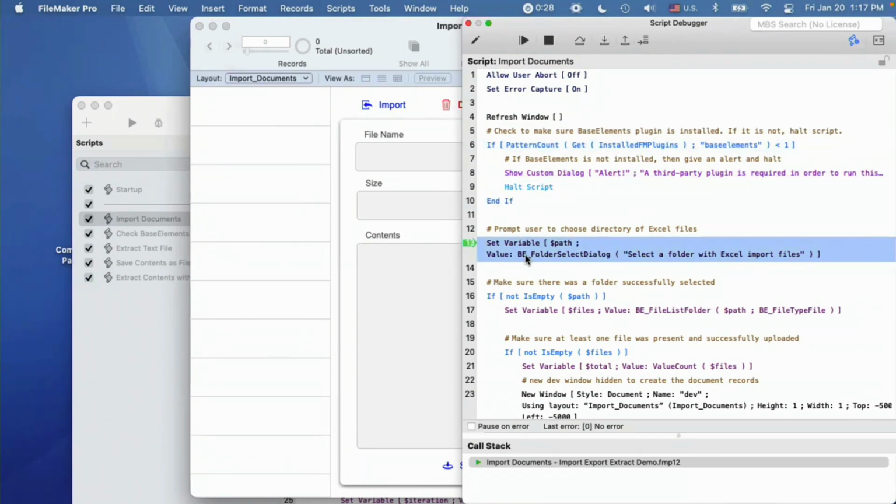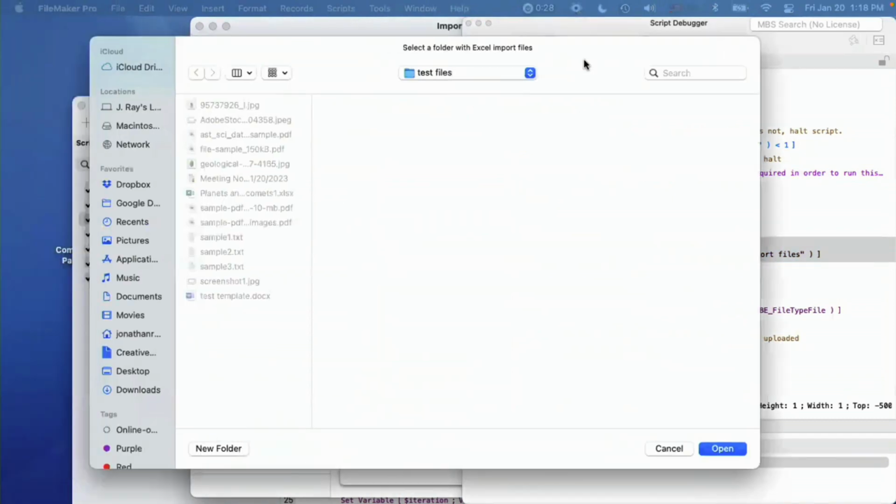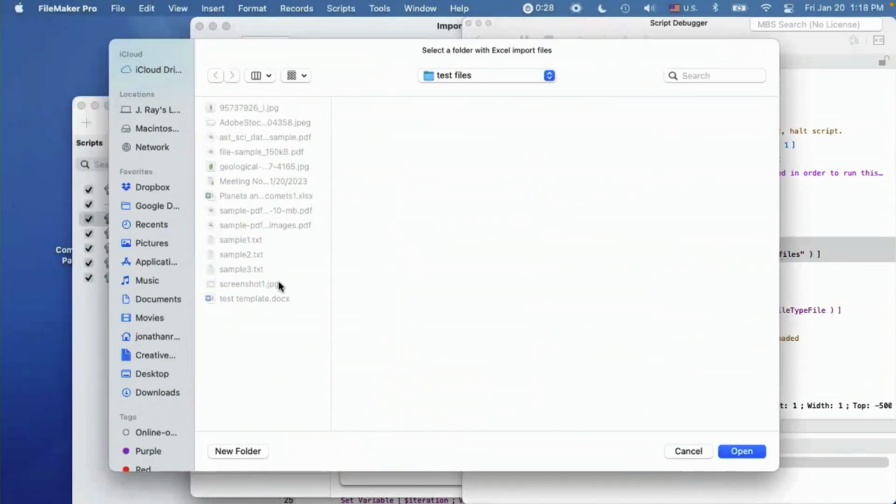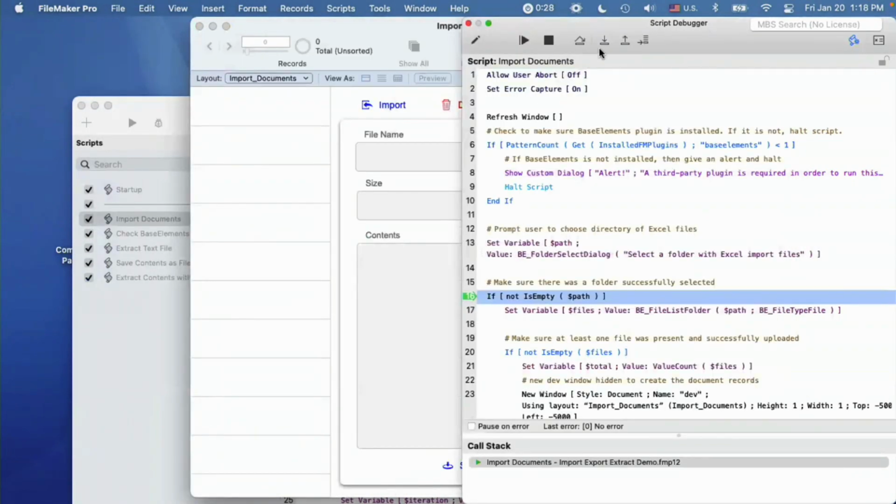What this base elements plugin step is doing, the first one, is prompting us. It says Excel files here, but it's not exactly Excel files. It pulls up a dialog that basically says choose the folder that you want to import, and that's why I want to use it there.